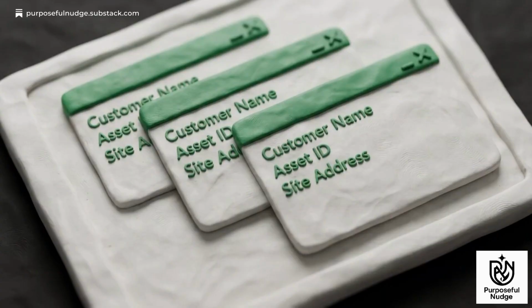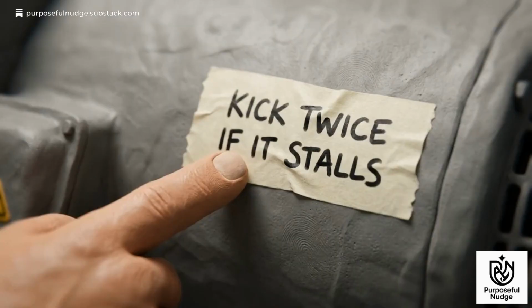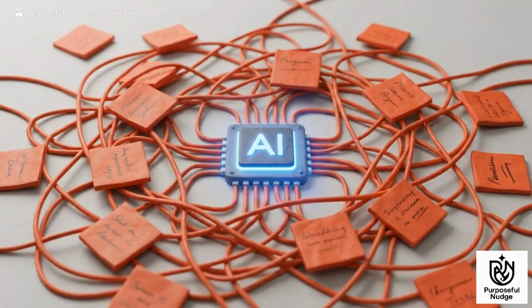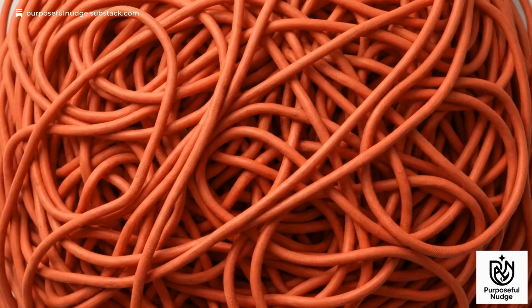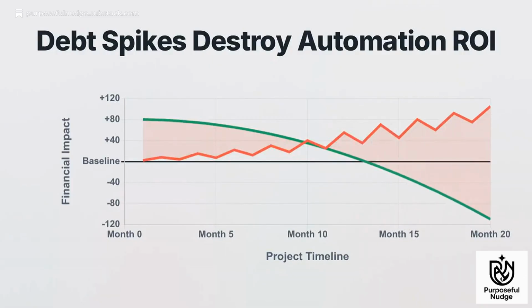A high debt delta usually means technicians are doing things like typing the same customer data into 3 different screens, checking boxes just to satisfy compliance audits, or relying on tribal knowledge to solve recurring hardware issues. It is incredibly tempting to take that bloated current state and digitize it as is. Do not do this. An AI built on top of process debt will only create a faster, much more expensive failure. Calculating the debt delta serves as a mathematical wake-up call for leadership. It proves with hard data that simplification must happen before automation begins.